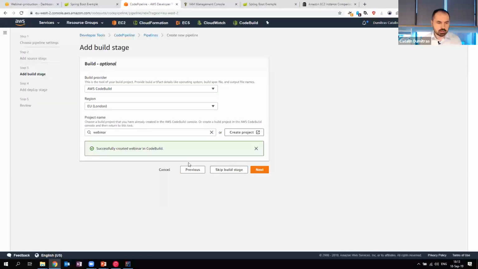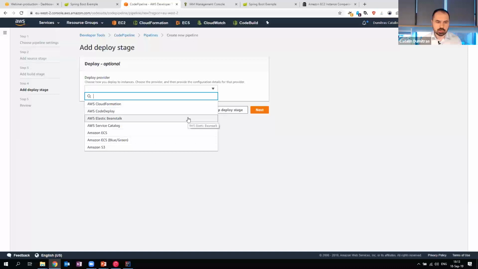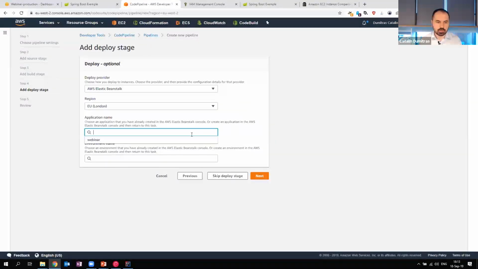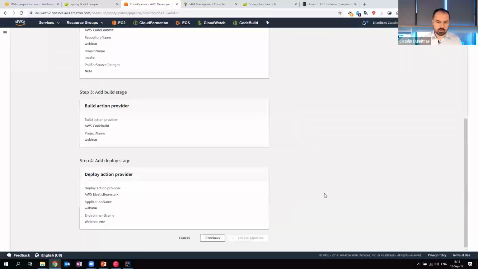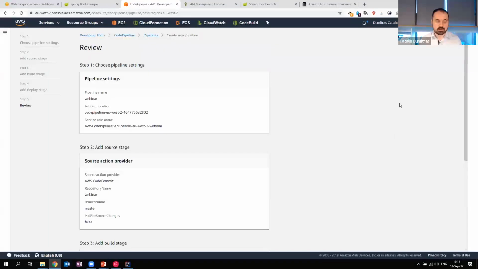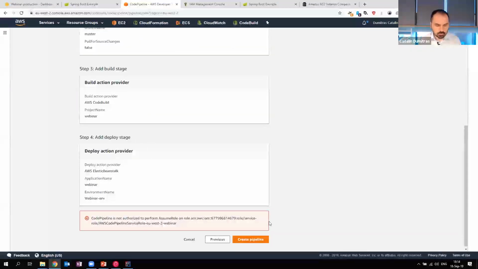Let's get back to our pipeline. So we have a new CodeBuild project, and we're going to deploy it straight to Elastic Beanstalk. Let's use the application name webinar that we configured in Elastic Beanstalk. And we're going to go to our testing environment first. And we're going to create the pipeline just with our test environment at first. The first time you create the pipeline, it automatically takes whatever you have in the branch that you configured, and it starts the pipeline for you. And we're going to be seeing that in just a second. Well, then let's create.